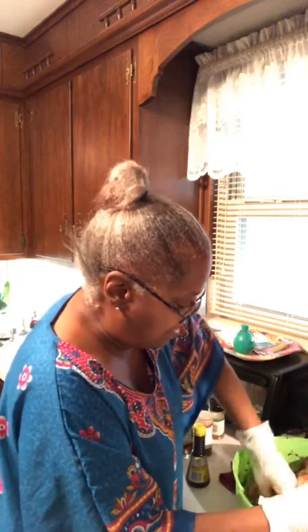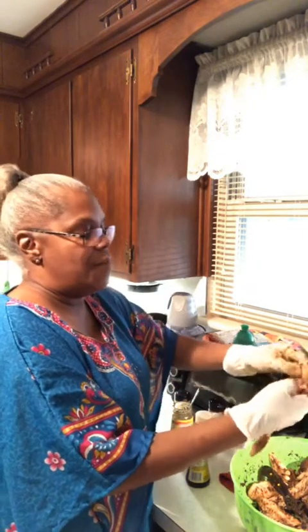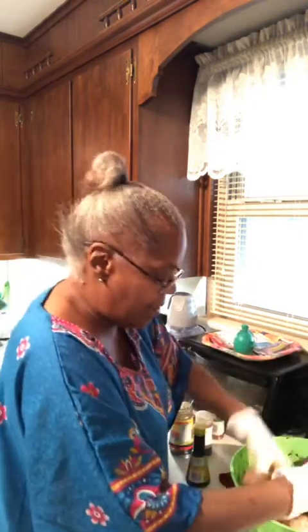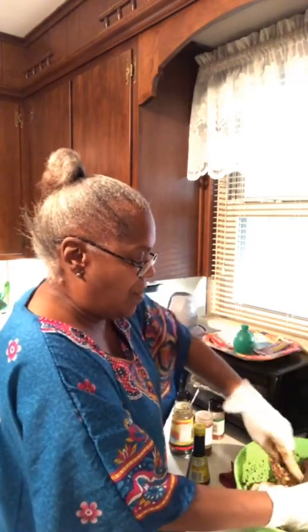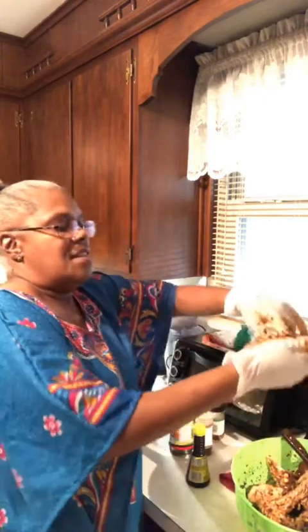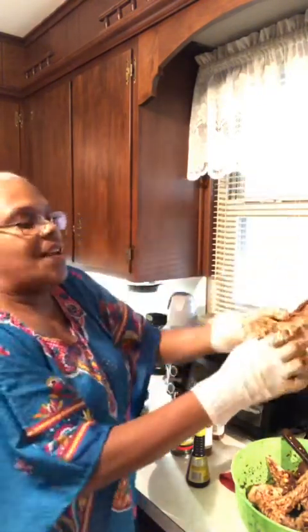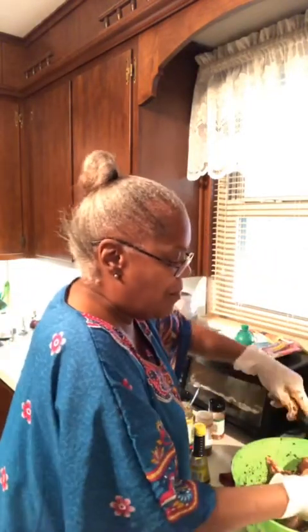And it's real simple, make it taste good. I put a lot of it in there. Look, you can put your thumb in there. That's when you know you got a good slit, when your whole thumb can go up in there. Yep. That's where that seasoning is going to take place. Look, I put that all the way down here so I can feel it right in there. It's going to be seasoned really good.